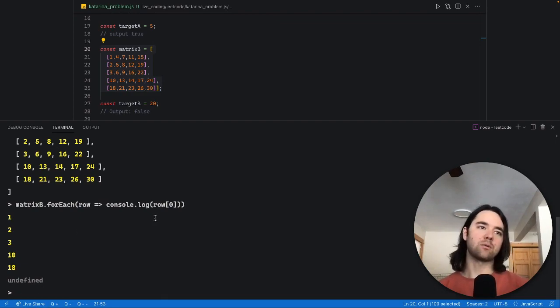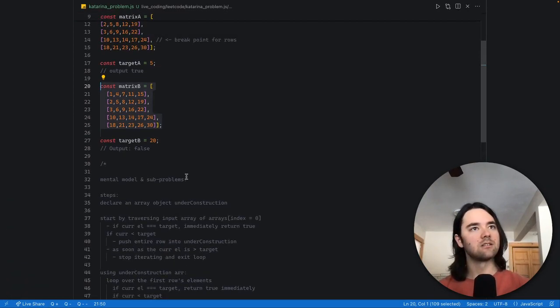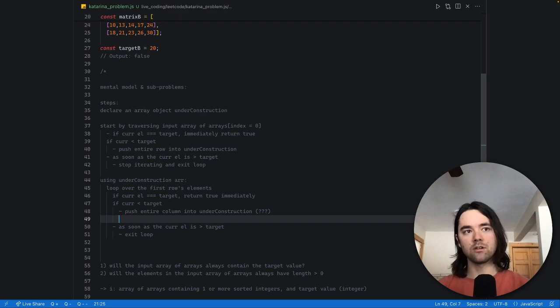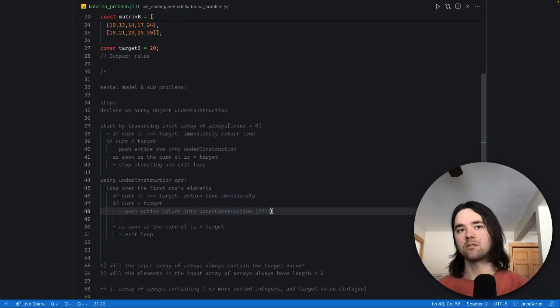I think I want to mutate the current array instead of pushing everything. I think I just want to slice, so that would only comprise one operation as opposed to one nested operation. Whereas if I'm pushing it for each individual column, that's quite laborious. So instead of pushing the entire column into under construction, I think we just want to mutate the input array.